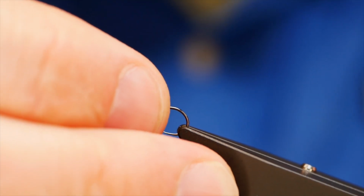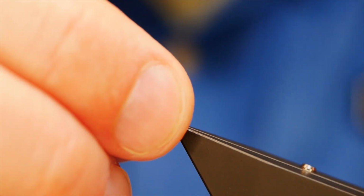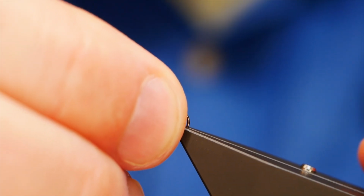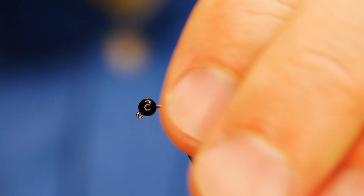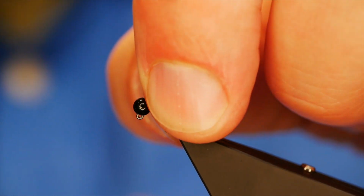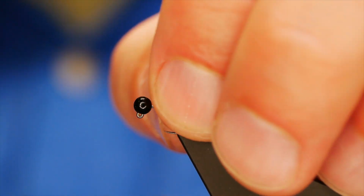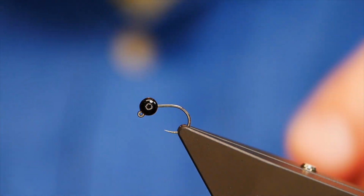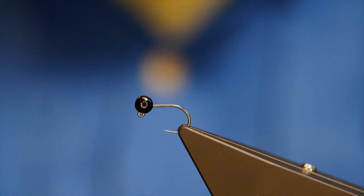Now the bead here is from Semperfi. It's a gold and black mottled bead, and this pattern I'm tying, I've tied very similar in similar sizes for trout, but I just thought this would work really well. Now some of you may be thinking that the bead's far too big for the hook, but it definitely doesn't crowd out the eye, and I like to get as much weight for size ratio on my hook as I can. Obviously different scenarios whilst you're fishing you will need lighter hooks, but for the most part you're nearly not heavy enough to get your fly to the riverbed.